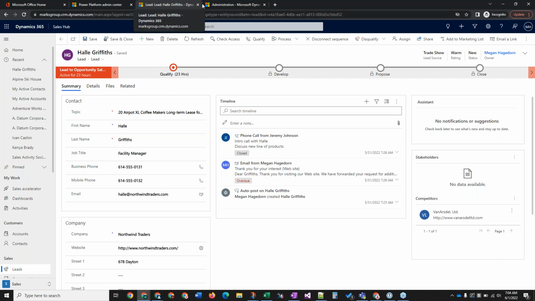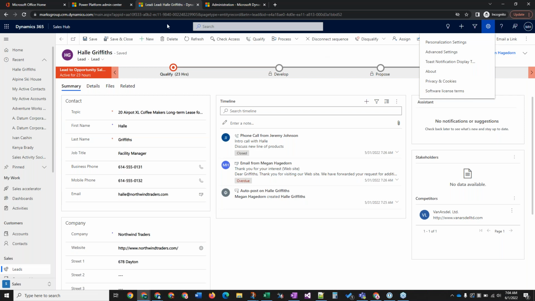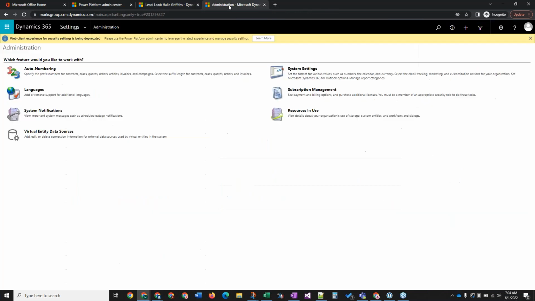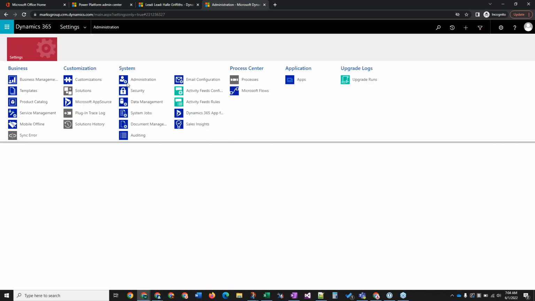So moving on to our next little tip regarding inactivity timeout. So we're going to totally shift gears and scoot back to the back area. No matter where you are, you can click this gear icon and click advanced settings. We'll go back there. I already have this tab open, so I'm just going to click in here. And again, we're going to pull this down, go to administration again, which I think is right here.